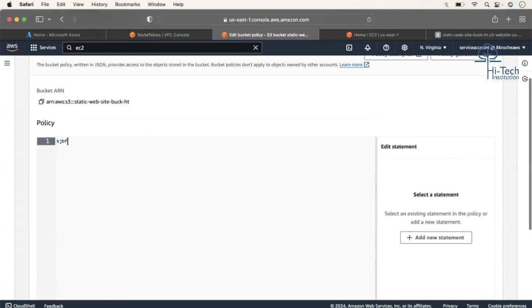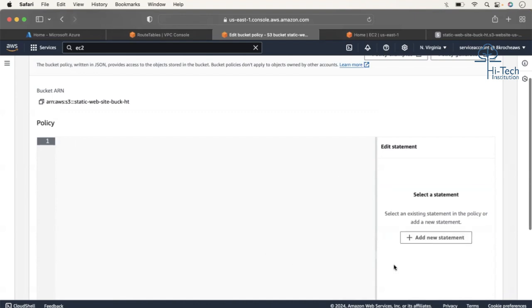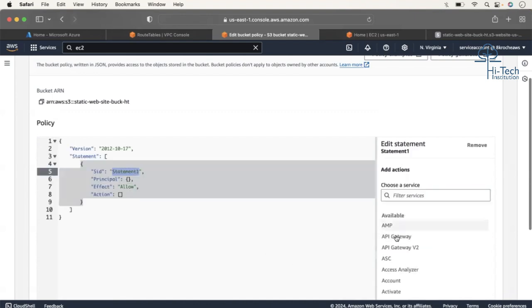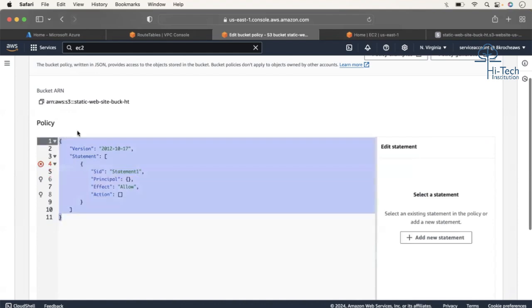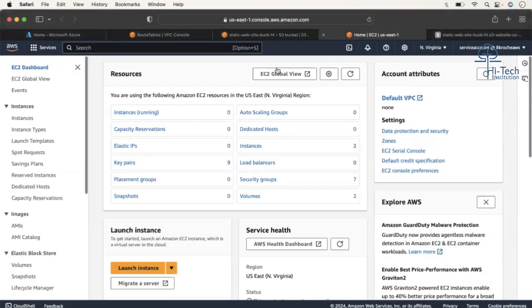For that, you should know the JSON. If you're not sure about the JSON, you can get the condition from ChatGPT itself, or you can select it graphically from here. You can set up the conditions. Make sense? Sure, yeah. All right.